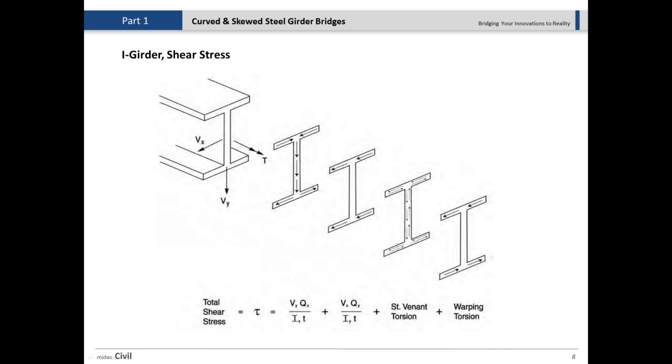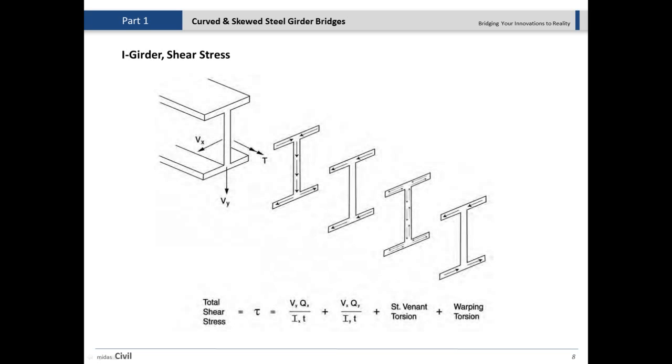Alright, so it's going to be the same thing for the shear stress. So we talked about the normal stress, now it is shear. In the shear, what we have is shear forces in both directions, Vx and Vy, and then we have the torsion again. So you can see that in the shear stresses, we see these two main components, which are for the Vx and Vy, and then we are seeing the warping torsion as well, adding to those.